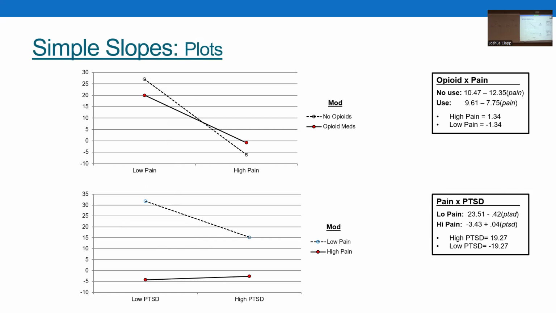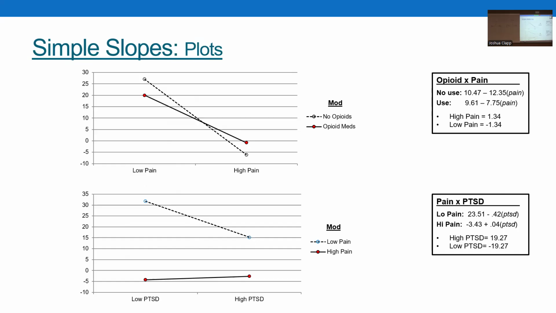So smart, right? No, what will often happen when people are looking at these, and this is just kind of what your mind normally goes to, you don't have to raise your hand, but who here was like, oh, well, at low levels of pain, we're seeing higher levels of functioning here and here, and then at high levels of pain, it swaps around, right? Issue is, are these real values in the universe? No, these are model predicted values. Is there anything special about where I specifically centered low pain and high pain?